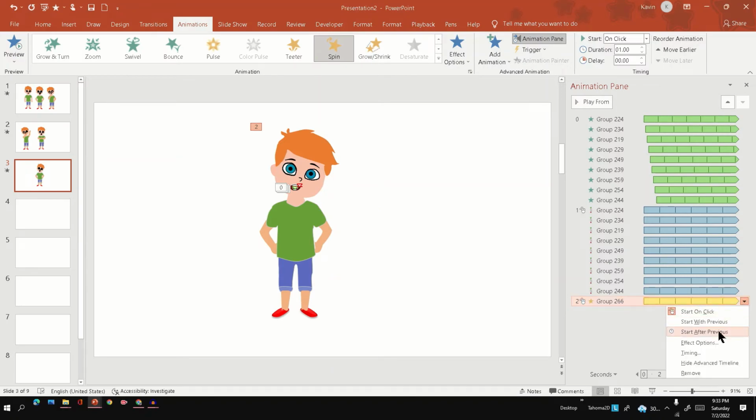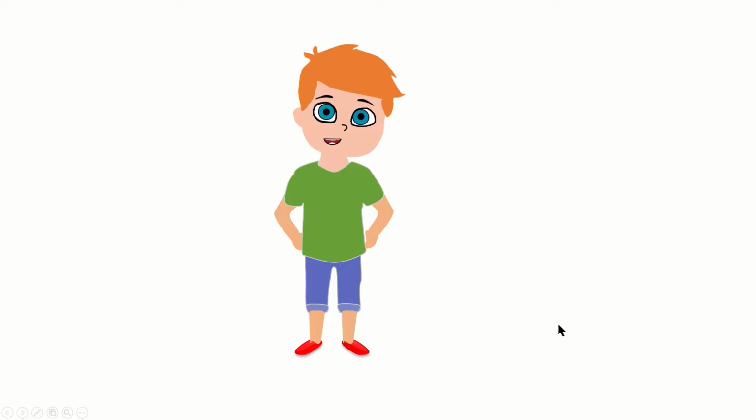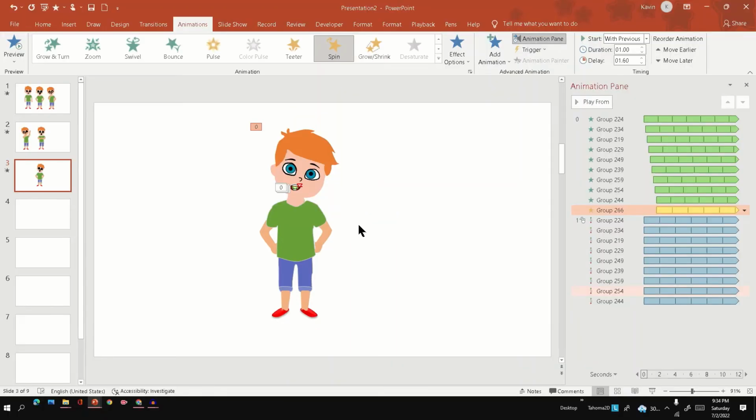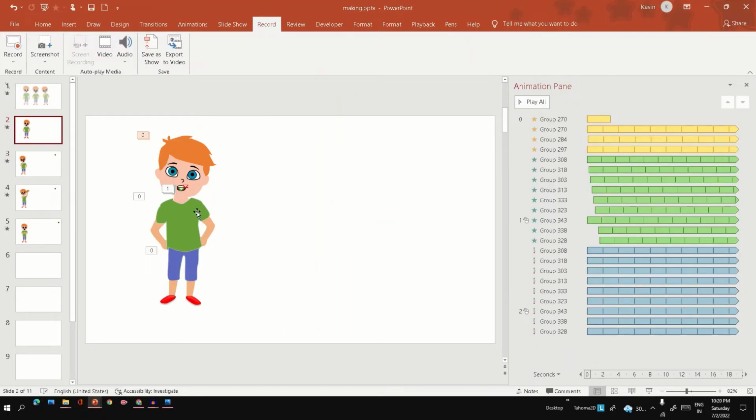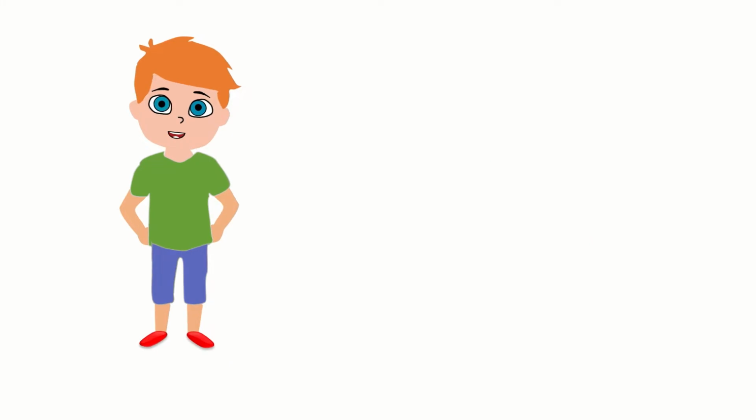I'm going to make it like the previous one and just move it to the top. Apply the same animation to the body and the bottom leg part. So you can see the shaking like this. Now we only need to adjust the mouth animation.